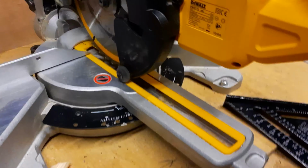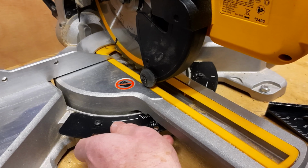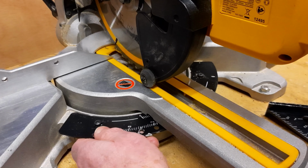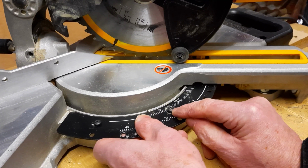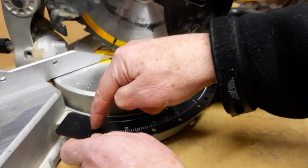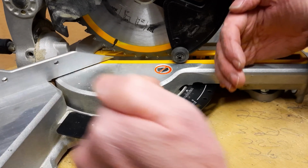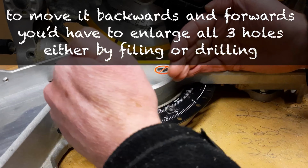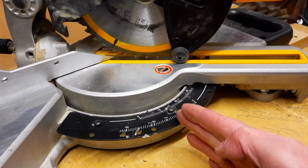But if you want to use the 90s and the 45s, are there any other things you can do? Well, the only other thing I can suggest, and it's never going to be greatly accurate, I'll be honest, because of the pin positions in the plate, but if you can get to the point where the central screw position is okay, but the other two positions aren't, then what you could do, you could file slots or enlarge the holes that the two end screws go into, and you could move the entire gauge, either rock it from side to side or move the whole thing backwards and forwards, because on this one, if you move the whole gauge outward, then it's still going to stay at 90 degrees.